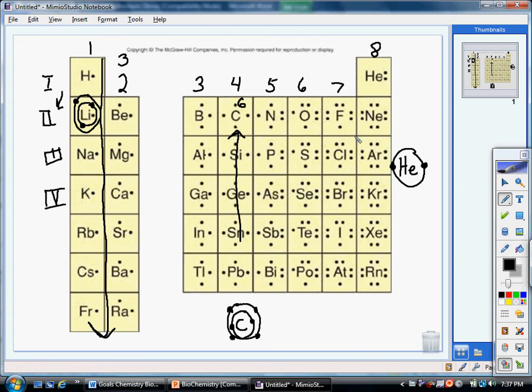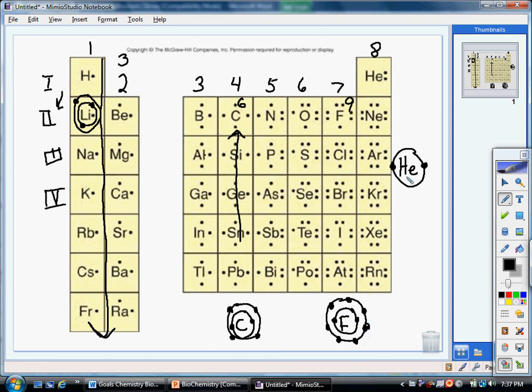Let's do one more for good measure. Let's look at fluorine. Fluorine has an atomic number of 9. Okay, so we know it has 9 electrons. We're going to draw the symbol F, and we're going to draw a circle around it, and we'll fill up the first energy level with 2 electrons, and we'll draw a second, and the second energy level can hold 7. 1, 2, 3, 4, 5, 6, and 7. And there is a Bohr model for fluorine.